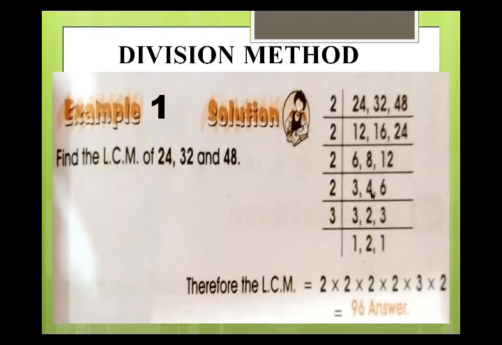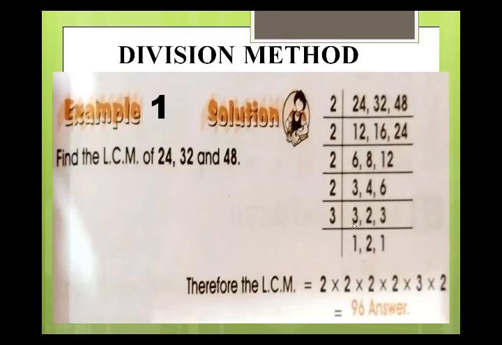Then if we divide 4 by 2, the answer is 2. If we divide 6 by 2, the answer is 3. After this step, you see that all these three numbers are prime. But you see that the number 3 appears two times over here, and we discussed this: if you have a divisor that divides any two of these numbers, then you firstly divide those numbers.